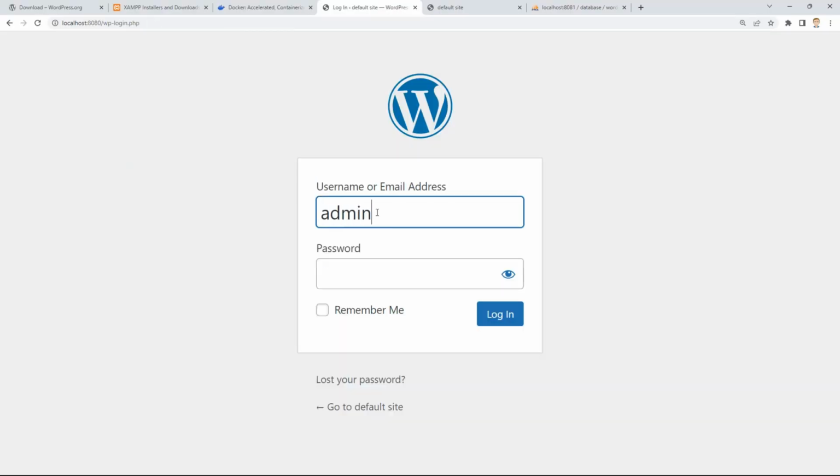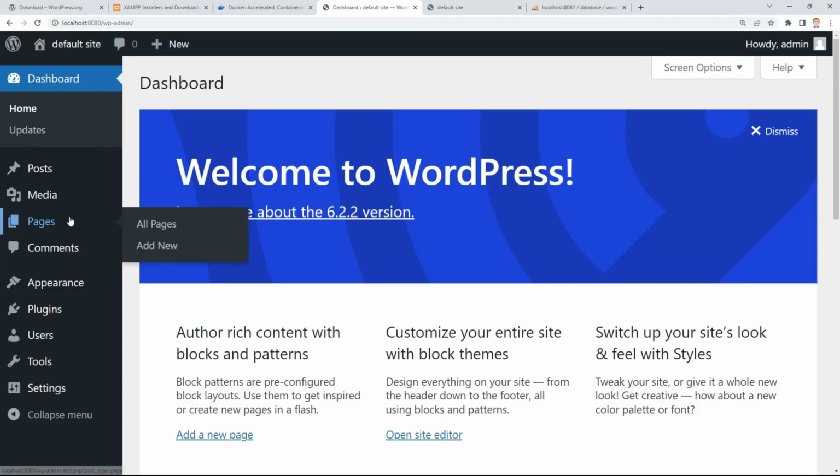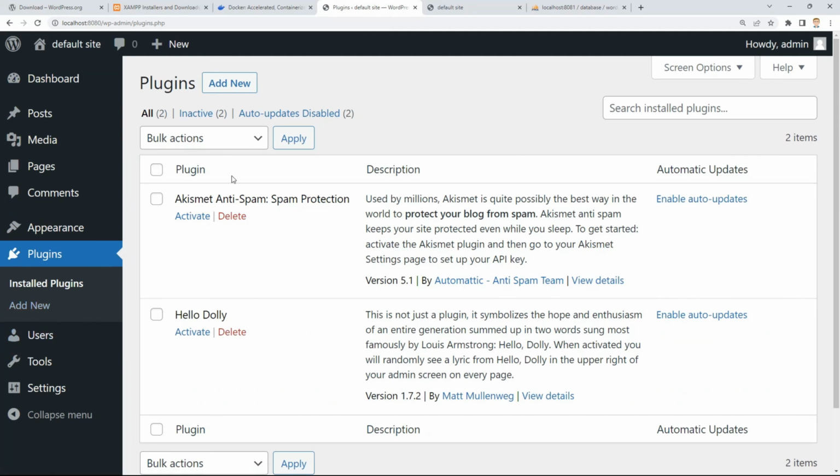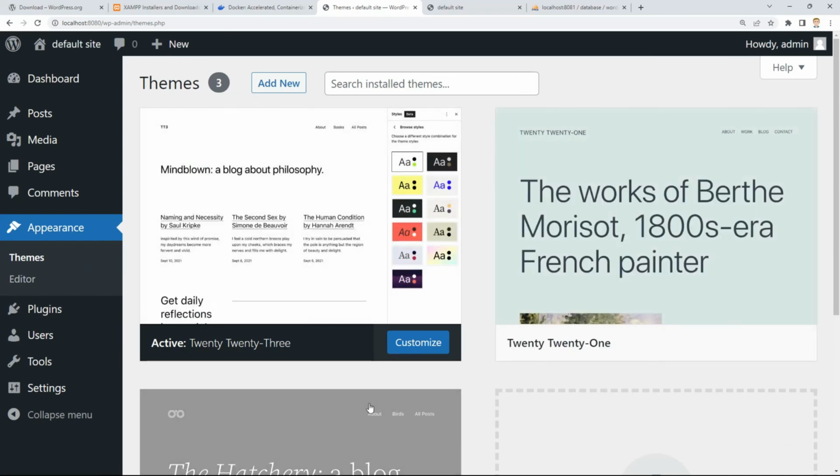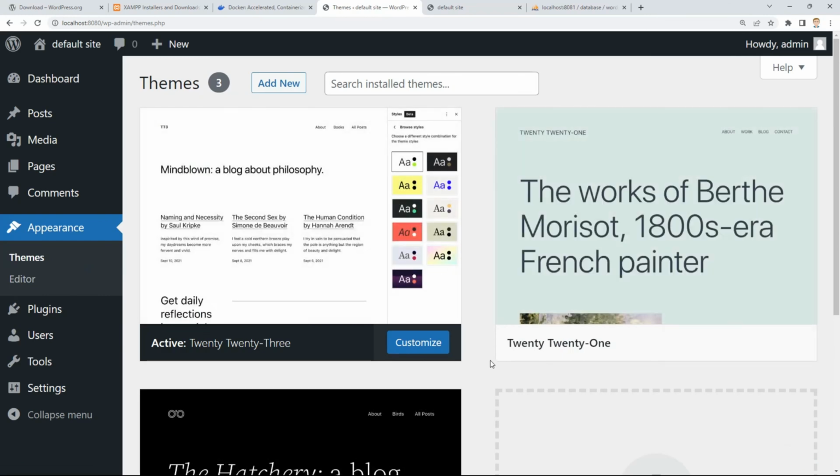Now, the fact that we're getting this far into the setup means that everything is running correctly, and we're in. And you can see in our plugins folder, we've got the default WordPress plugins that come with the install. And for our themes, we've got the default themes that come with WordPress. So again, all we need to worry about now is the WP content folder locally when we want to make changes, when we want to do any plugin development or theme enhancements. Then that's all we have to worry about. We don't have to track the rest of WordPress core.